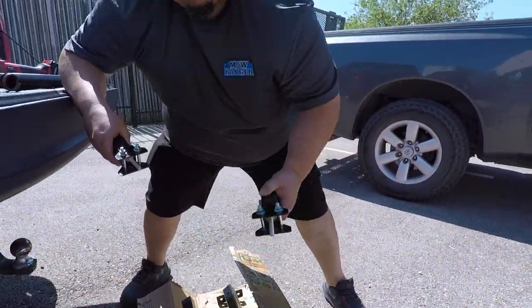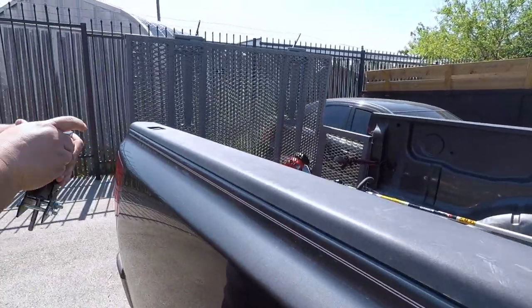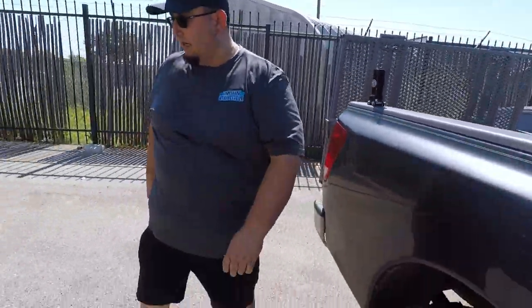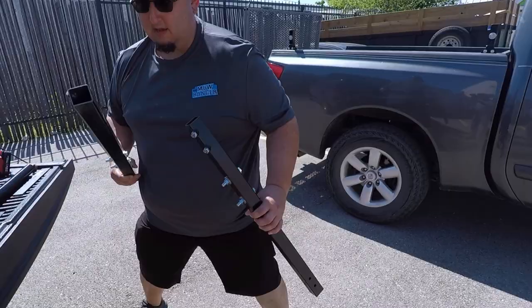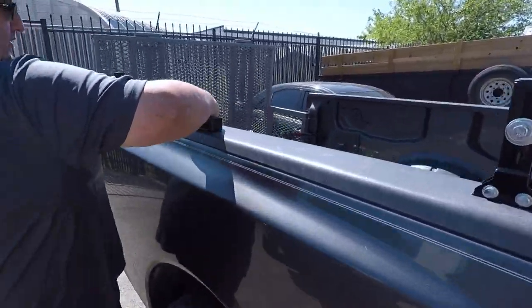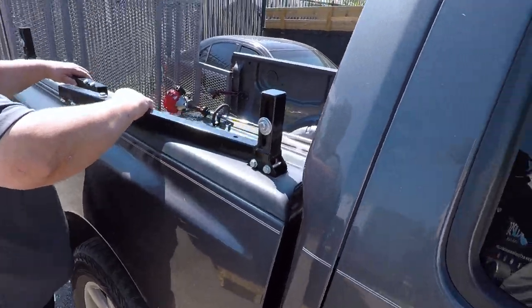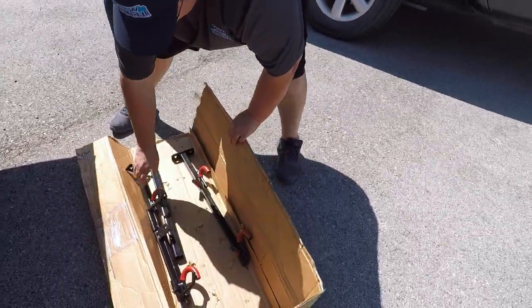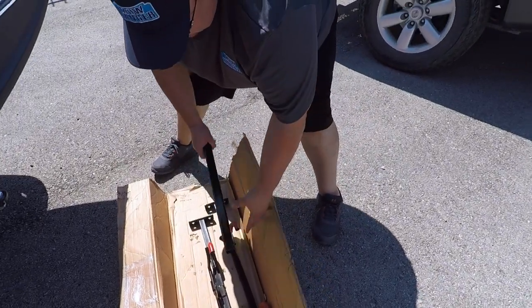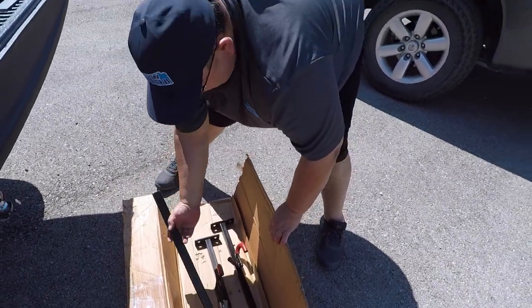These first two pieces are the stake bed pieces — pretty straightforward. One goes in one stake bed like so, the other goes like this. Then we got the rack. We won't put all of it in, but just so you have an idea — this part goes like so, and then the other piece goes like so. This piece and this piece is the two-tier trimmer rack, and this is just an extension in case we need extra tubing.